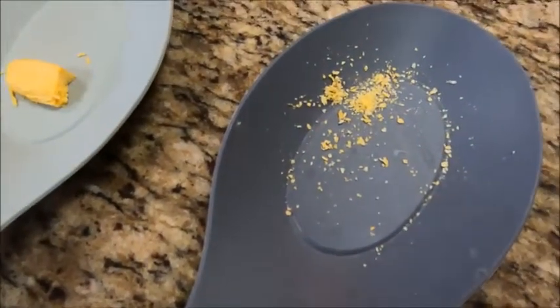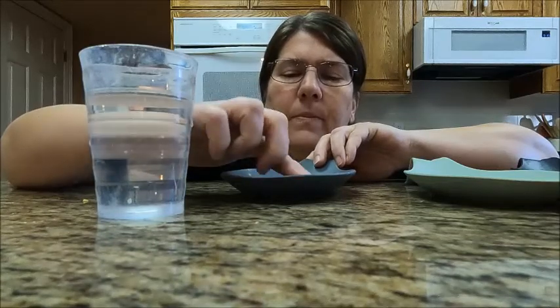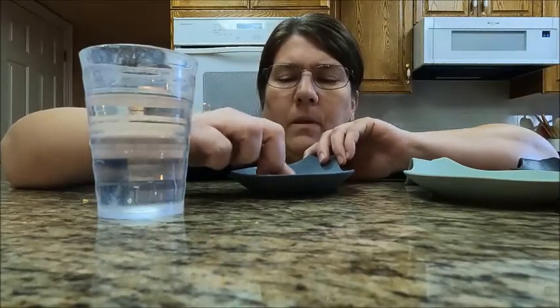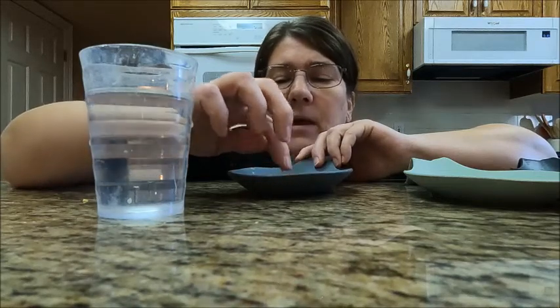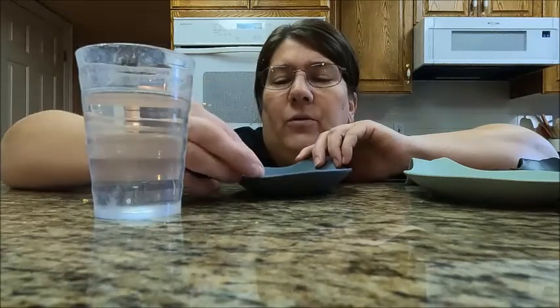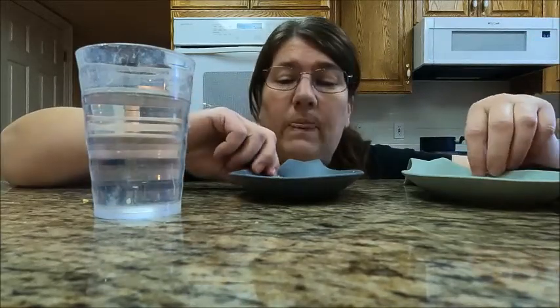Now we're going to try rehydrating these and see what happens. We're going to pour in just a little bit of water. I don't have much of this one that we had just blended up raw. As I'm mixing it, it's still staying in chunks — it's not just making a puree on its own. So it was easier to prepare to go into the freeze dryer because I didn't have to cook it. But maybe if I rehydrate it and kind of mash it up with a spoon, it will turn into a puree. It might need more work at this end, so it might be easier to put it in a puree before you put it in the freeze dryer, depending on what you want.